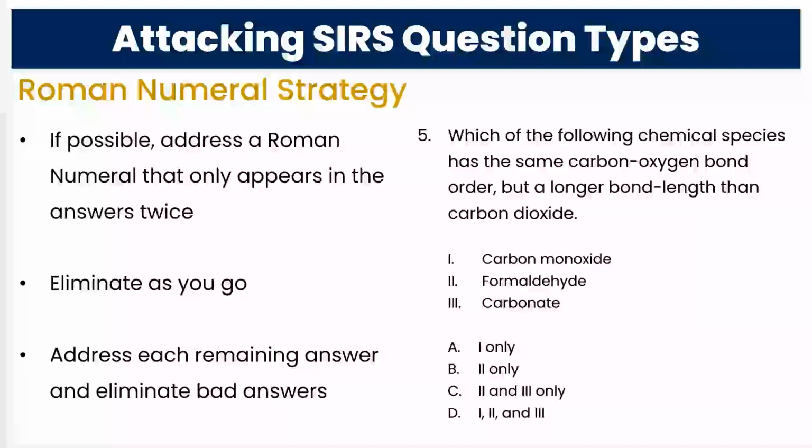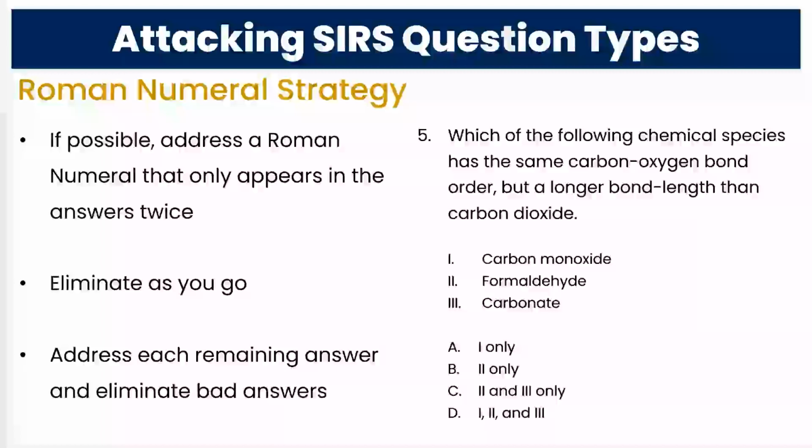Always go after Roman numerals if they appear twice first. Because what am I guaranteed to do? I'm guaranteed to eliminate how many answer choices? I'm guaranteed to eliminate 2 answer choices, right? That is a smarter way to go. And if it does that, then you're only going to have to look at 2 of the Roman numerals. That's less time invested into a question. So I would actually start on Roman numeral 1 or 3 here, but since I set up the slides looking at 1 first, I'll just go and look at 1.